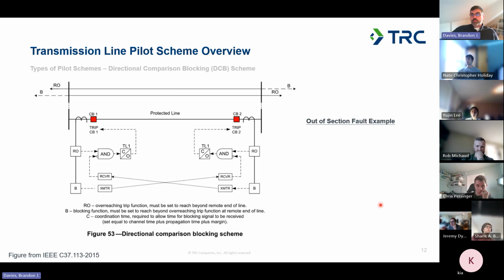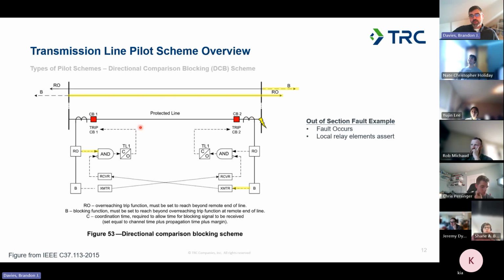So we'll go through another similar out-of-section fault example. So if we have this same fault behind this relay, so behind the CB2 relay, the fault occurs, the relay's currents and voltages change, and makes a decision based on that, which elements assert.